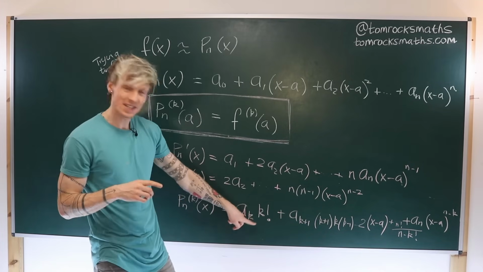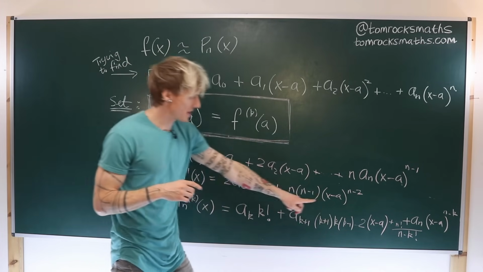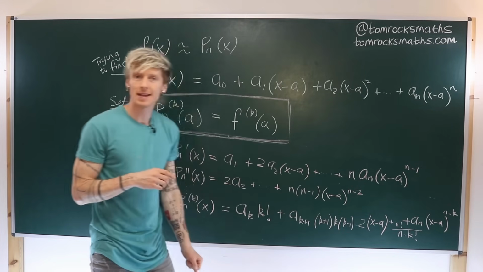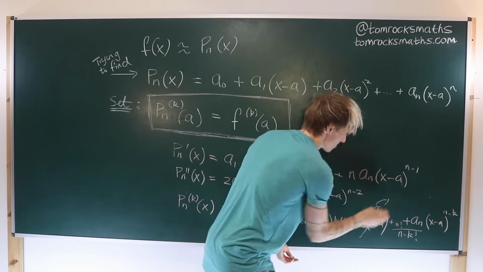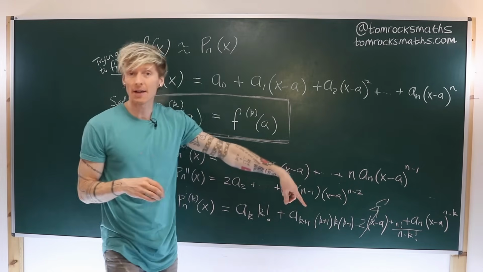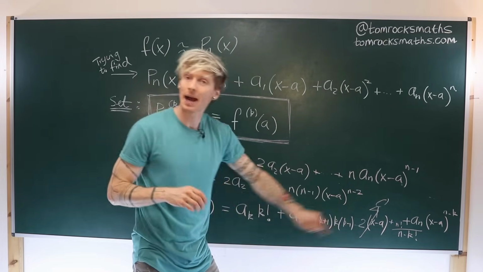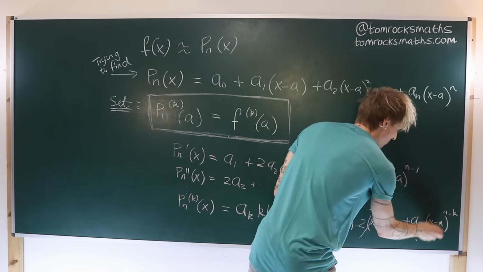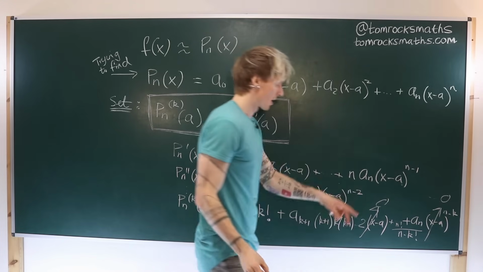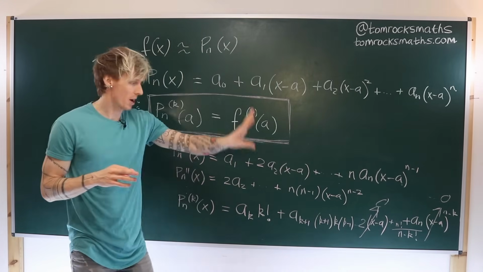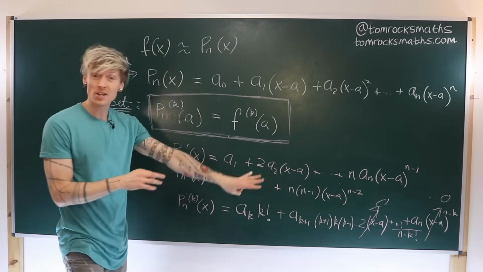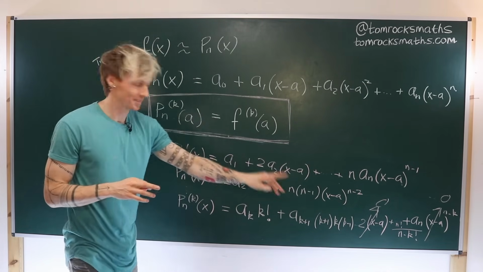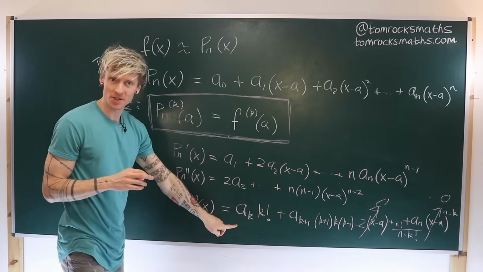So when we evaluate this expression here at x equals a, what's going to happen is the first term stays because it's a constant, but the next term we've got (x minus a), but x is now a, so this is 0 and disappears. And all the other terms after it have at least a single power of that, all the way up to this last one, which again is 0. So all those other terms vanish, which is why I wasn't too fussed about how neat my final formula was. We don't actually care. This is the important term.